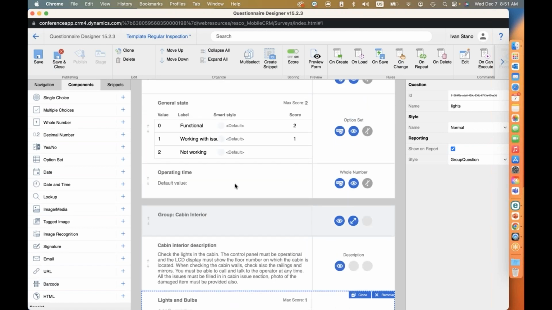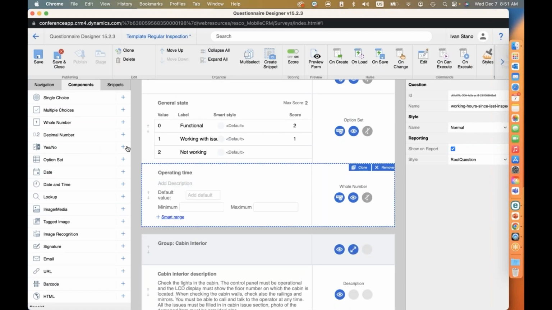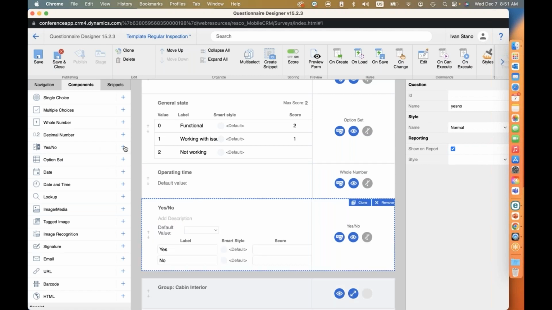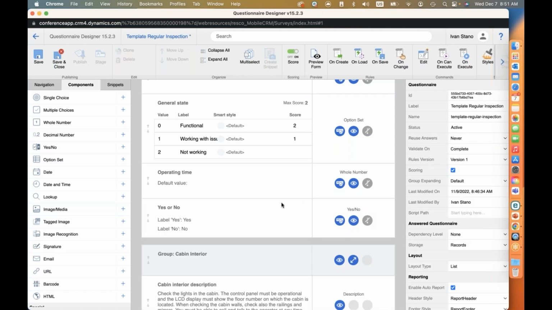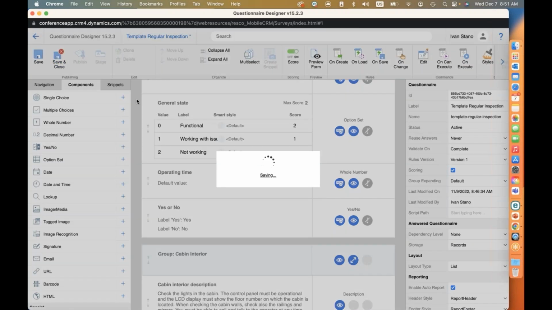How to do it? Let's say I'll click here and say, give me a new one, yes and no. I click on the plus, and you can see the new question shows up here. Yes or no. I can make it mandatory by clicking on this little button here: required, not required, smart rule, etc. So it gives you a lot of options if some of the questions must be answered by the person in the field. And when I'm done, I just hit the save button, right?